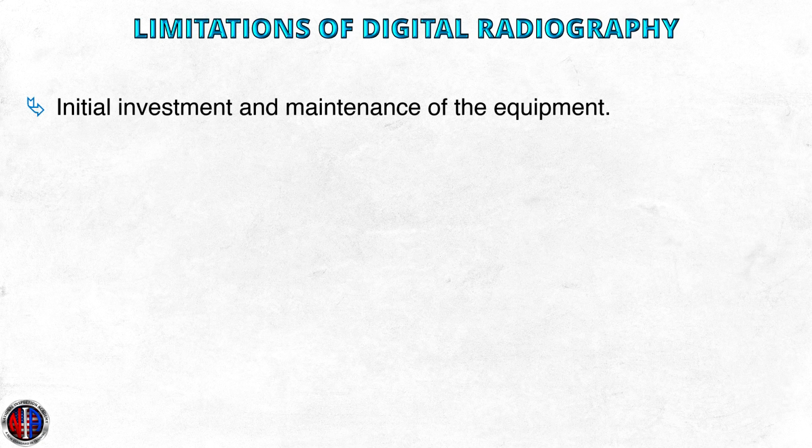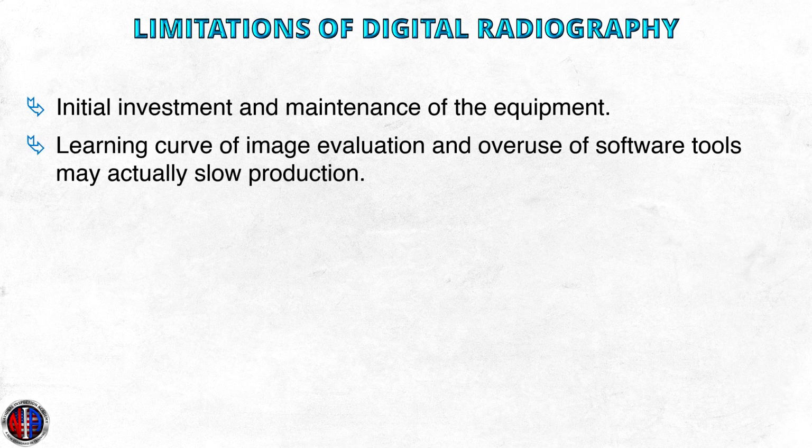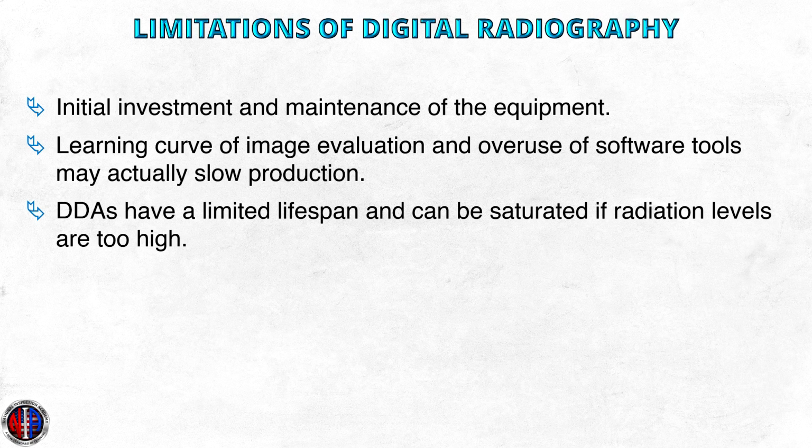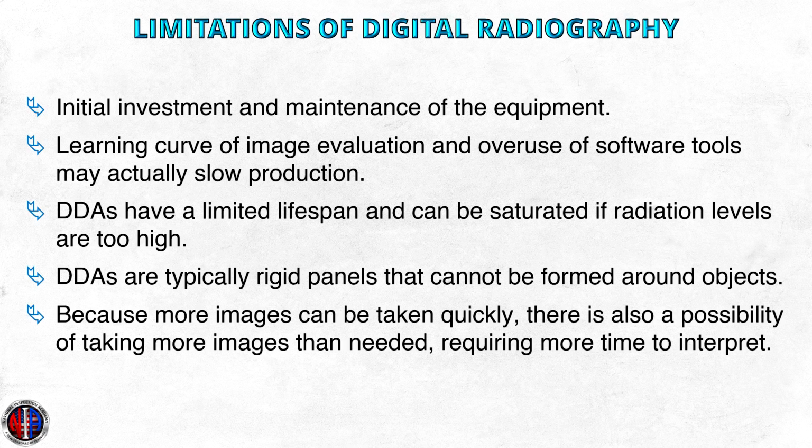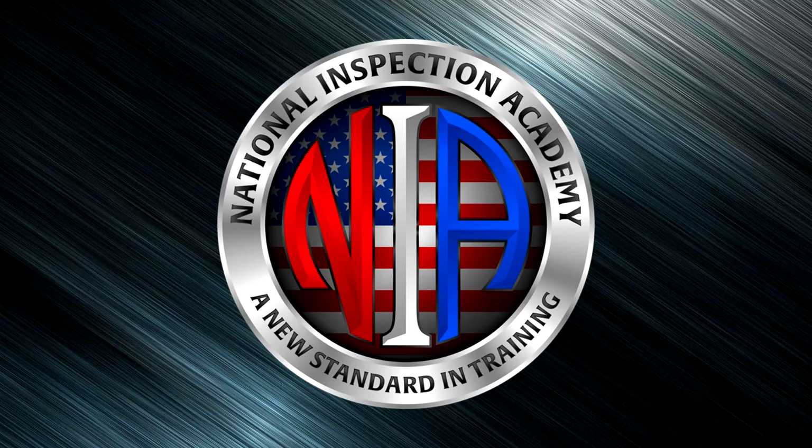Limitations of digital radiography. The initial investment and maintenance of the equipment. Learning curve of image evaluation and overuse of software tools may actually slow production. DDAs have a limited lifespan and can be saturated if radiation levels are too high. DDAs are typically rigid panels that cannot be formed around objects. Because more images can be taken quickly, there is also a possibility of taking more images than needed, requiring more time to interpret. And that concludes this lesson.